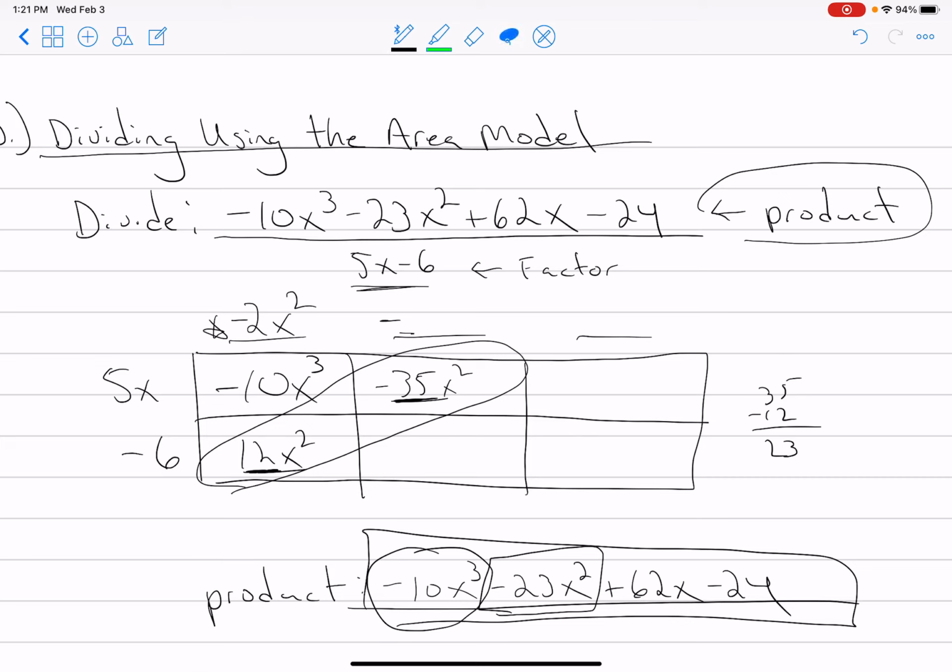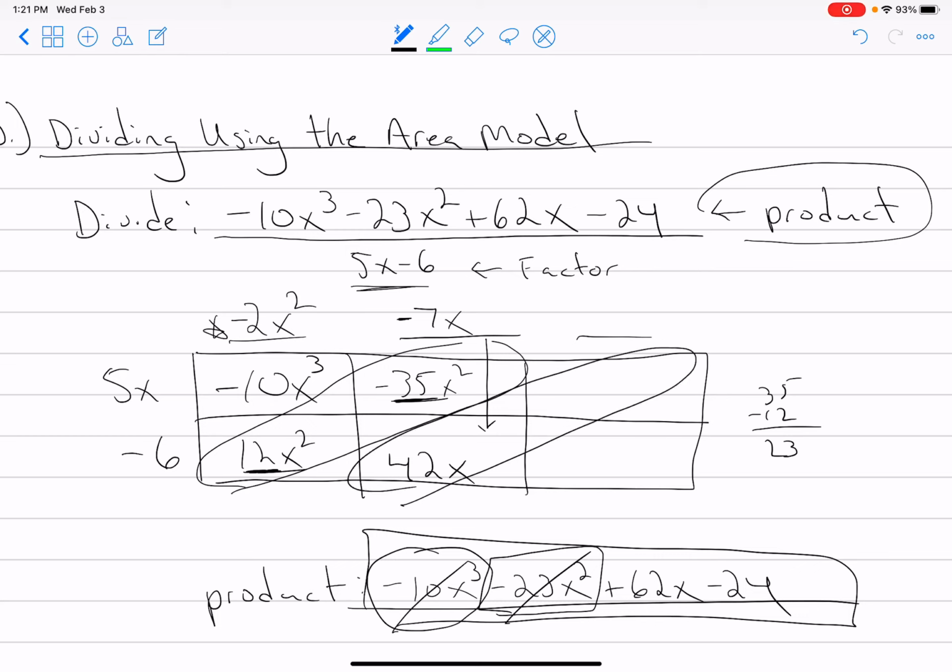Let me clear it up. There we go. Now we know, okay, well, what does this need to be? So 5 times something needs to be negative 35. Oh, that looks like a negative 7x to me because x times x is x squared. Now that I know that this is a negative 7, I can figure this part out. This becomes 42x. I'm doing pretty good. So I've taken care of this part of the product. I've taken care of this part of the product.